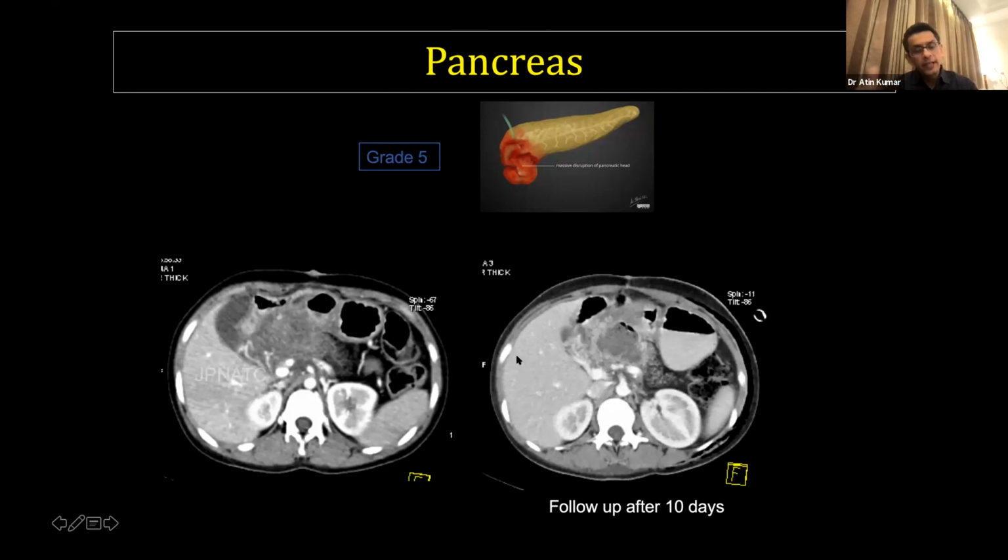The importance here is, if there is involvement of the pancreatic duct, usually these patients will have significant peripancreatic collections and they may require surgical intervention. If it is to the left of the SMV splenic vein confluence, usually a distal pancreatectomy is done if it involves the main pancreatic duct. And if it's to the right of the confluence, many of these patients undergo a Whipple's procedure. Although conservative management has significantly improved nowadays, so that we can actually try and avoid Whipple's even in cases of grade 4 injury towards the right of the pancreas.